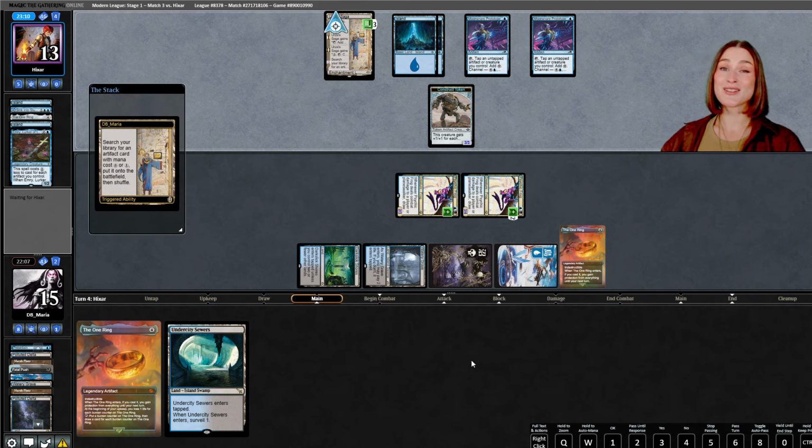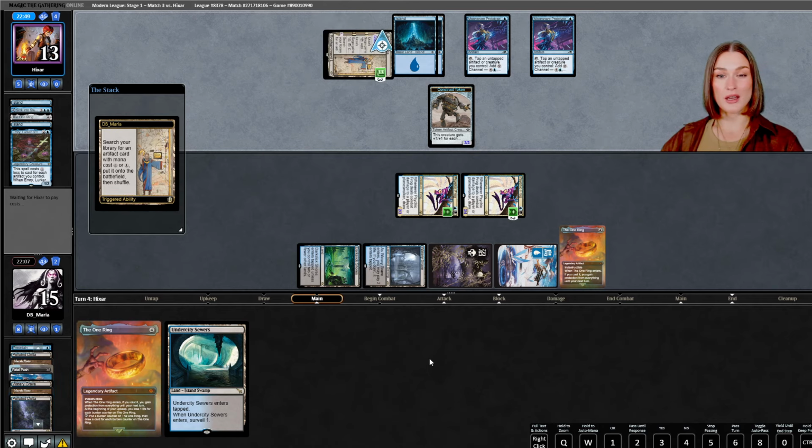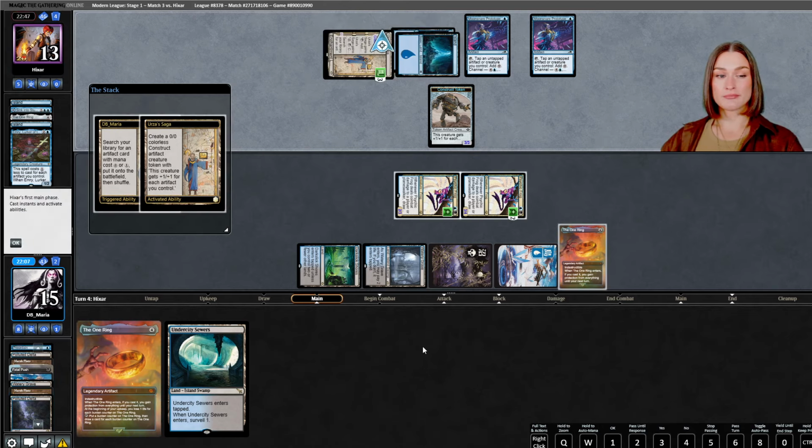Boy Triton, thank you so much for the follow. Hello. Okay, so the rings, I would assume, are good in this matchup. So next turn we have like 8 cards in hand, we get them flying. Not quite lethal yet.